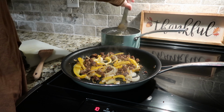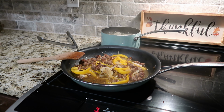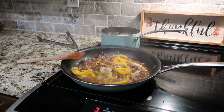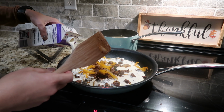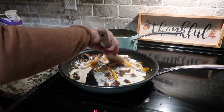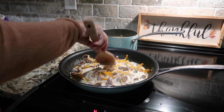So to my vegetables and sausages, I added some white wine. This is completely optional. In fact, when I came up with this plate, I did not make it with the wine, but once the wine cooked down completely, then I went ahead and added probably like half a cup of heavy whipping cream. You can do half and half, but I wouldn't recommend you to use milk because it's not going to be thick enough.